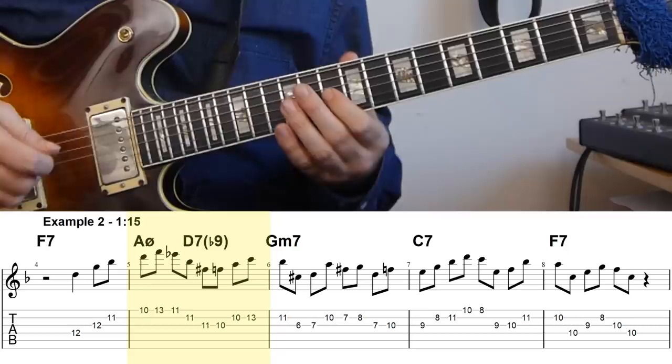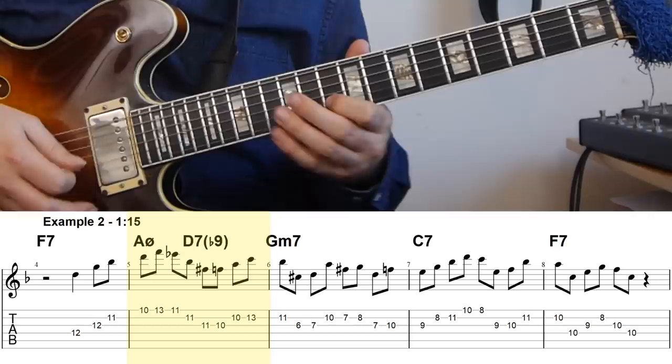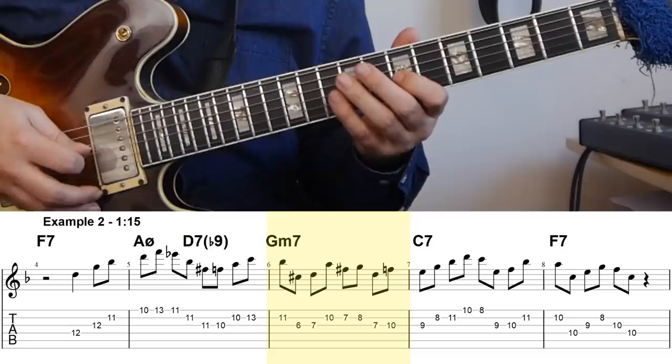And then on the last part of the D7 bar, we get this, which is really just two notes that are approach notes to the third of G minor, so A and C. And then another leading note, C sharp, resolving up to the fifth of G minor. And then another approach, which is A and F sharp to go to the root, G. And then D and F, taking us to the third of C7.